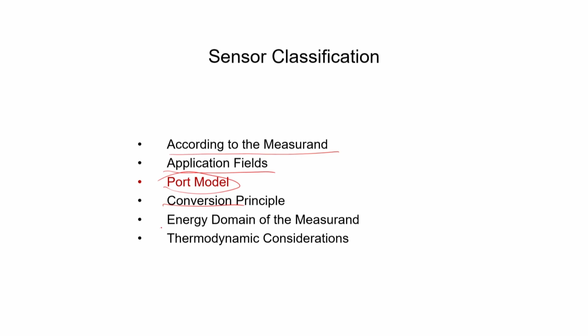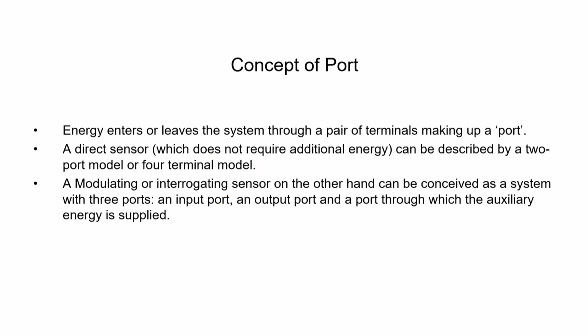Energy domain of the measurement, that is whether it is thermal energy transforming, or light energy transforming, and there can also be classifications based on certain thermodynamic considerations. But it is the port model which is most important in terms of creating an abstract description of a sensor. So what is the concept of port?